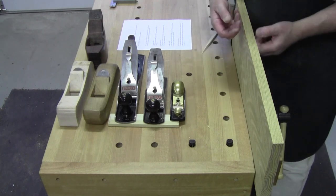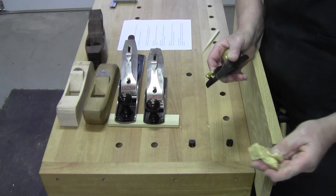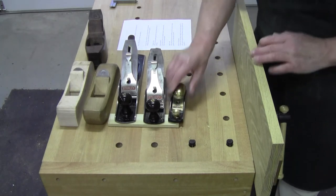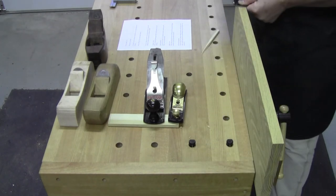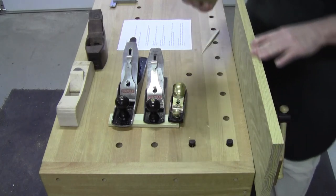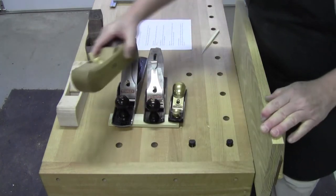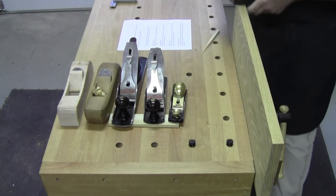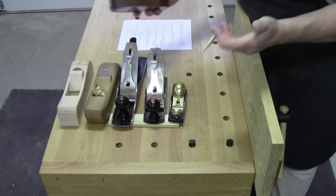Like I said, if I use this plane and run it across, it seems like it cut perfectly fine. But then I run my hand on here and it's rough. I take my jointer and it starts to go away. I take my single blade handmade plane and I run it on there and it's rough. If I take my old double plane — 140 year old smoother — and I run it on there, we're back to smooth again. So this is the whole debate about single blade versus double blade planes.